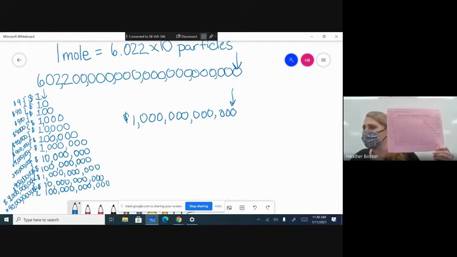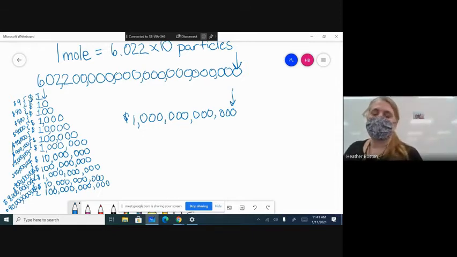So everybody find carbon on this periodic table of the elements. Underneath carbon is its mass. What number is written underneath carbon? 12.01. What that means is that's the molar mass of carbon. That's the mass of 1 mole of carbon. So if I had 1 mole of carbon, it would be a tiny pile that would sit in my hand that would have a mass of 12.01 grams.